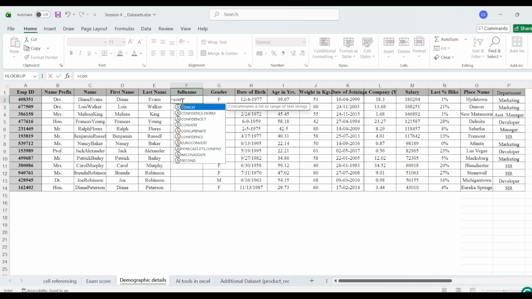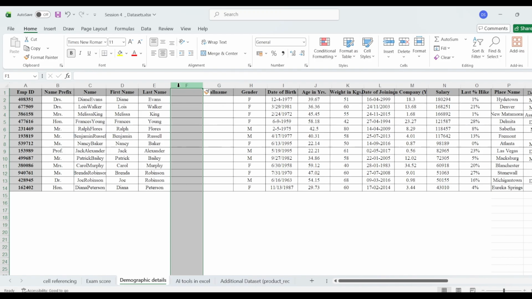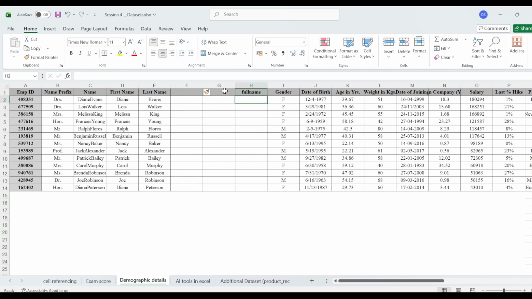So you can just write CONCAT: name prefix, comma, text, I want some space, comma, then the first name, comma, then again I want a space, then the last name.